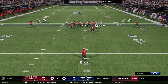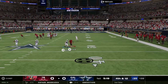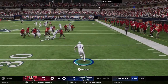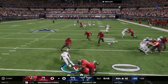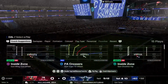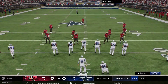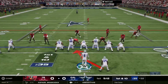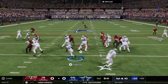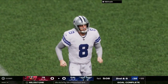On 4th down, here's Brian Anger now to kick this one away. He was only asked to punt once in the victory last week as he sends this one away. Officially, that'll be marked down as just a 28-yard punt. And the Cowboys will take over the football with a 1st and 10. Now the first carry for Devin Singletary. He'll work his way up the middle for a gain of about 4.